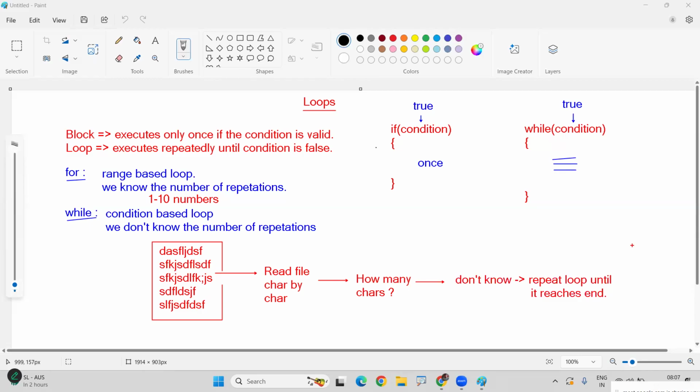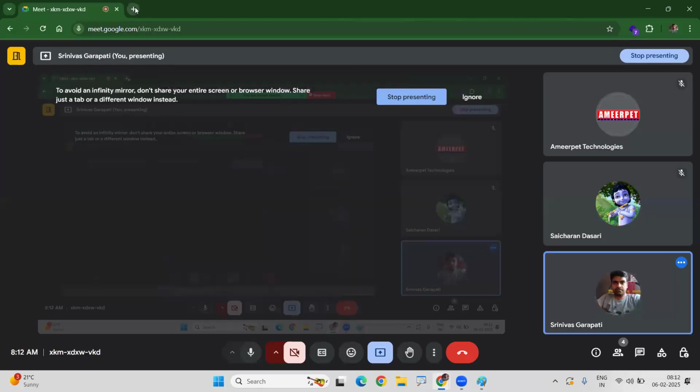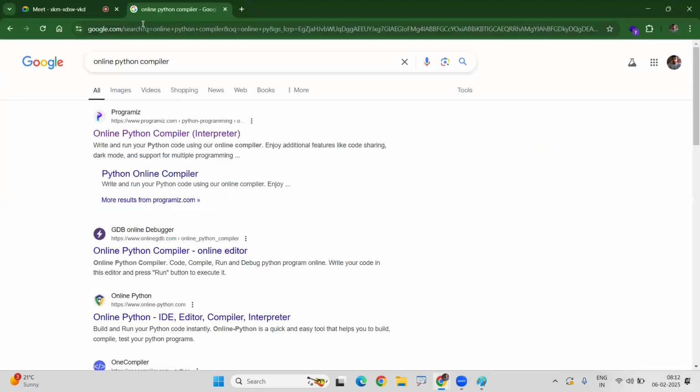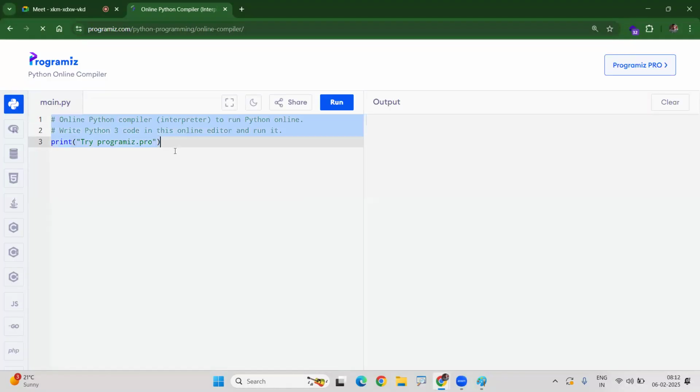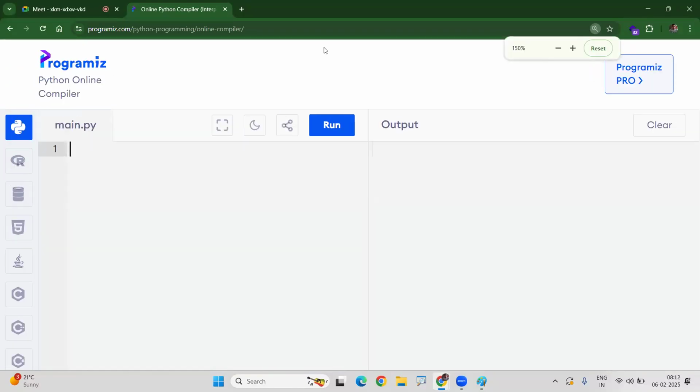Okay, hope you got it. Now observe this. How can we code all these things? Very important points. The first point is that here we need to understand the range function first.